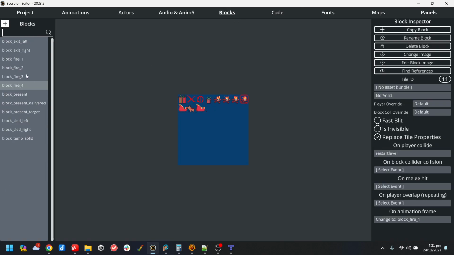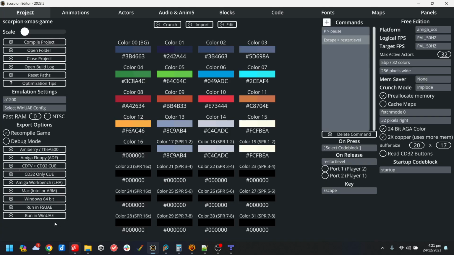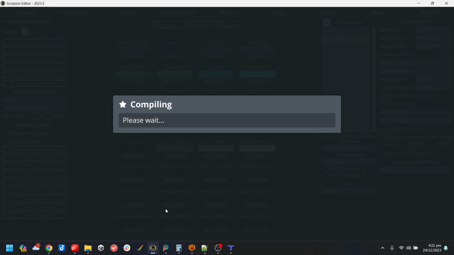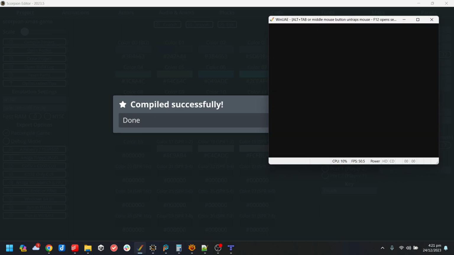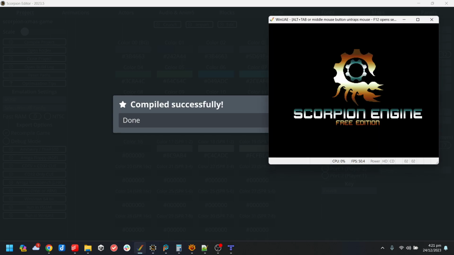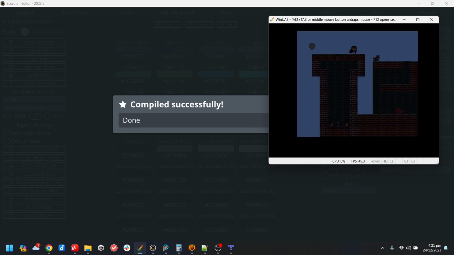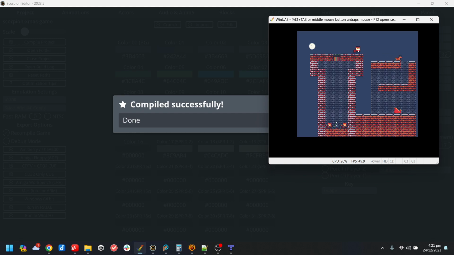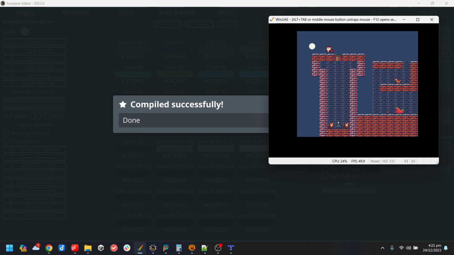Before I end the stream, I'm going to turn off some of these debug things, so I can actually make a video showing the current state of the game. So we've got this absurdly easy first level.